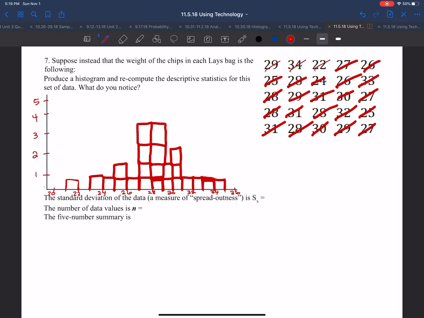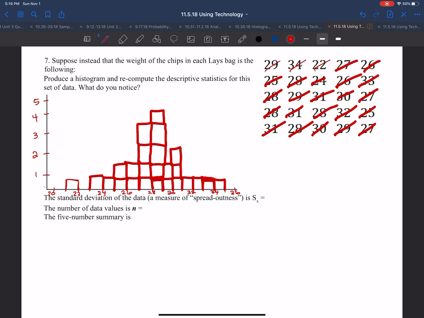And 29 and 27. Okay, so I've got my histogram right here.